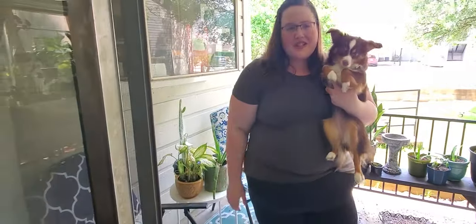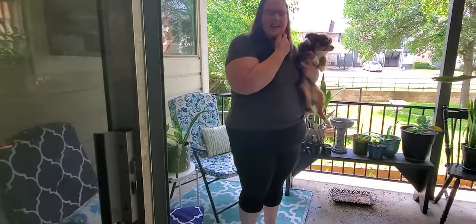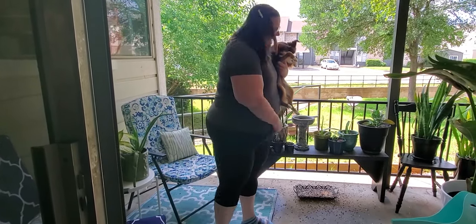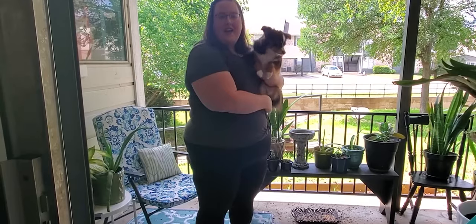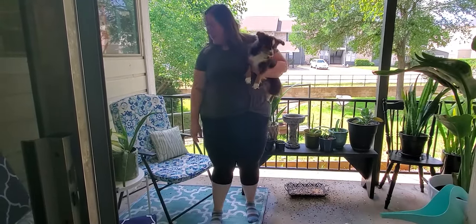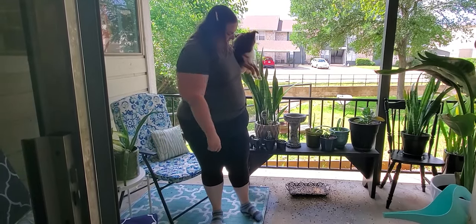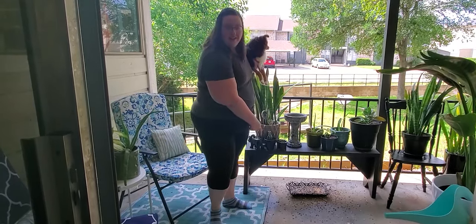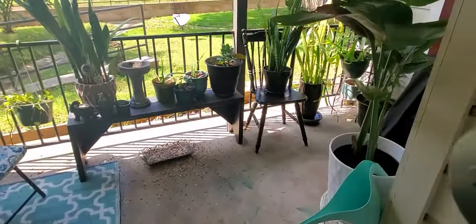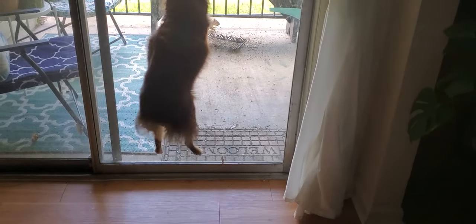Finally, here is the porch. I love this place and I spent the entire day yesterday cleaning it off and out the shed, which was the second area that was a hell closet in the house, but now it's looking a lot better. Another thing I will miss at the new place, but I've really enjoyed having this out here. Also, here's the bird buffet — this is what we call it — and we have lots of squirrels and birds that come to feast. We will miss them, and so will Maggie, because she likes to try to scare them away and it doesn't work.